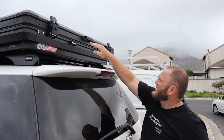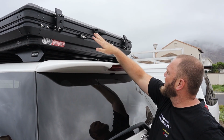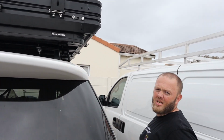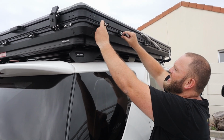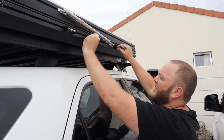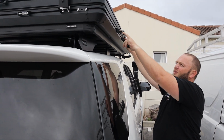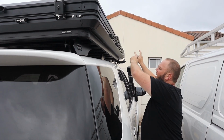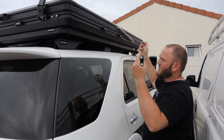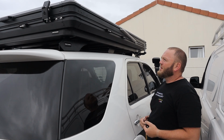So what we're going to do is, even these two here, I'm going to remove them now because I won't be using this part, because the ladder won't fit here. I'm going to take them out. And what I'm going to do is put these two here, and I'll take the other two and put them somewhere here, like that, for those two bags that we were talking about. So then the ladder goes onto here. I can hook the one bag on this side and the other bag on that side. One pair of shoes one side, one pair of shoes other side, or whatever we want to hang. Then we've got spots to hang them on. So yeah, that's the plan.